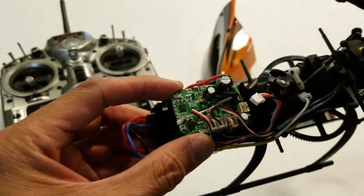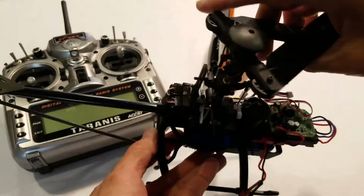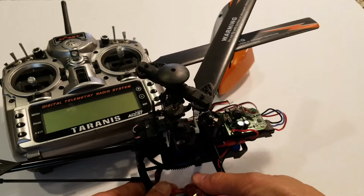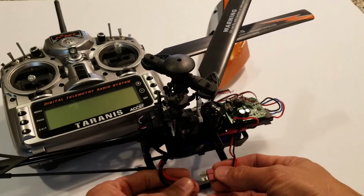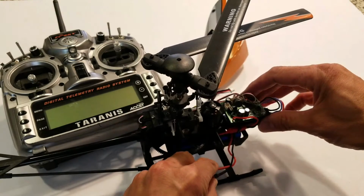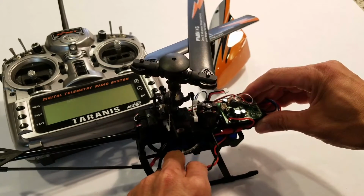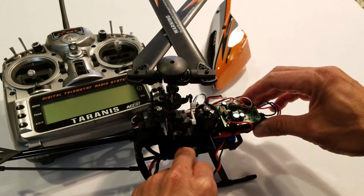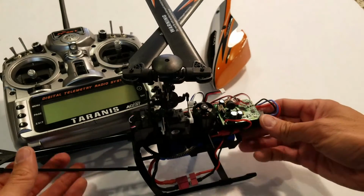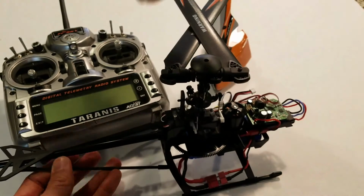So this is actually the tricky part. While you have this button pressed, you need to plug in your battery. Let's see if I can do that. So you'll see that the light is blinking quickly. That means it's in bind mode.